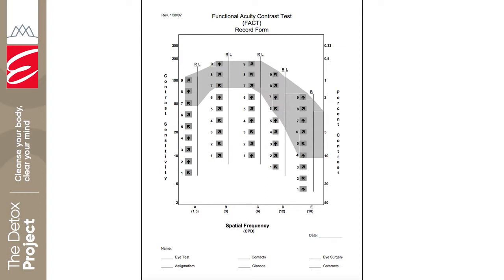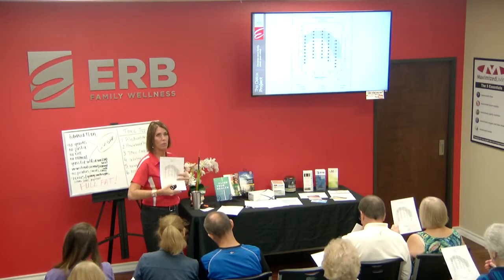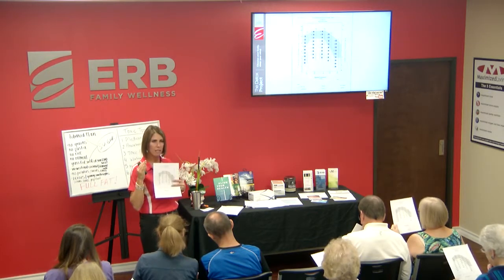Now this page is the visual contrast sensitivity test. And if we tested you and you have the beginnings of a cataract coming, then it would just be one test, but I wouldn't put as much stock in that, because if you can't see because you have a cataract, it's going to hinder your ability to take the test, okay? So if you tested and you landed in the shaded range that you see up on the board there, then that's good. If you landed below that, just slightly below, that gives us an indication it could be heavy metals like mercury, lead, or a biotoxin, okay? So that's what we're looking at when I go through all the tests to see if that's what that is.